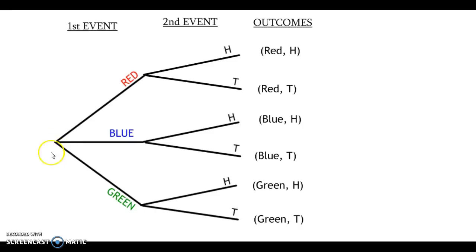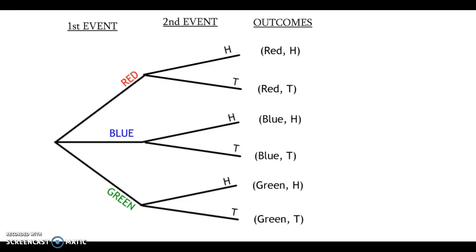And here's how it's set up. It starts from one central point, and the first event can be described as having 3 different outcomes. Remember, in the problem it said it was either a red, blue, or green chip. The second event is a coin being tossed, and the 2 outcomes for a coin being tossed are heads and tails. Notice that from this point, whether a red chip was drawn, for example, it's still possible that the coin flip ends up either heads or tails. If a blue chip was drawn, heads or tails. If a green chip was drawn, heads or tails. So the color of the chip does not affect the side of the coin that it lands on. Those are called independent events.